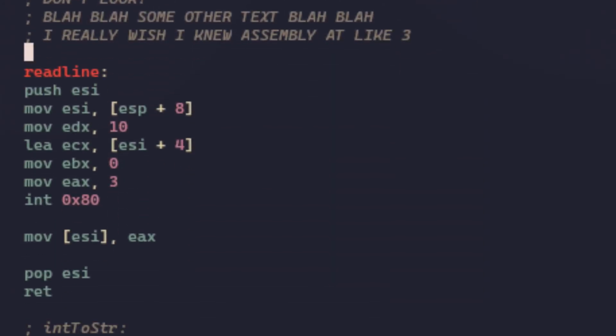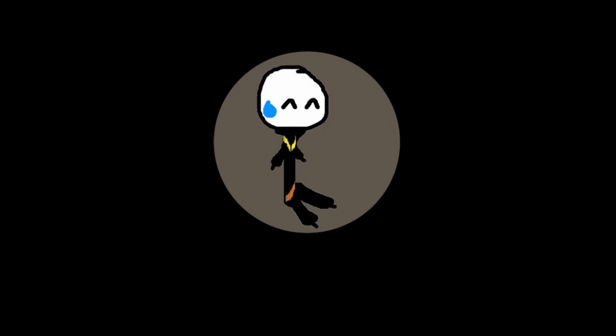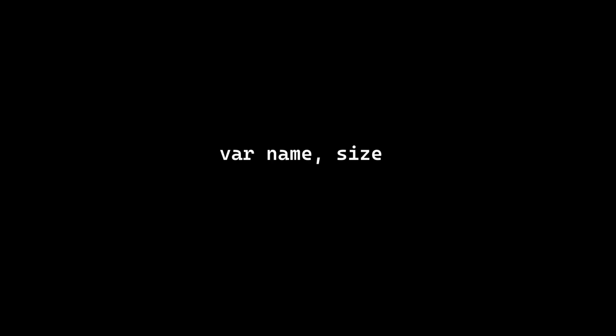For the readline function, I did the same thing with print. I hard-coded the function in the standard library file and tried calling the function expecting it to fail, and it did. That was due to some parsing issues I didn't fix in both the Chrono parser and the Envy parser, so I fixed those, and while I did that, I realized I needed to fix some other things, like the variable declaration instruction, which was modified into this version.